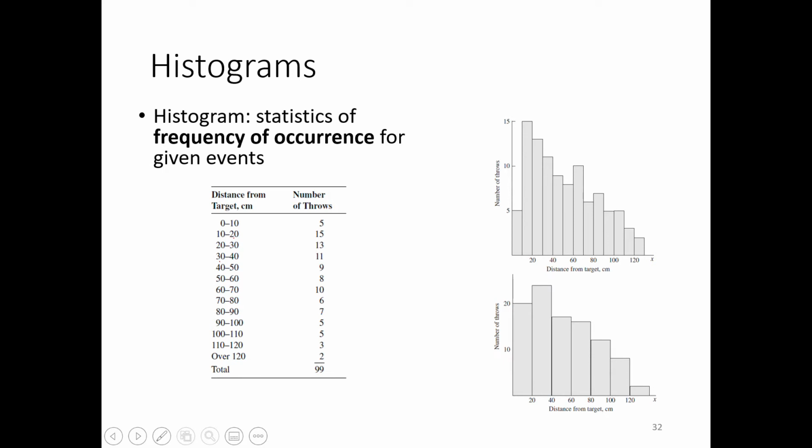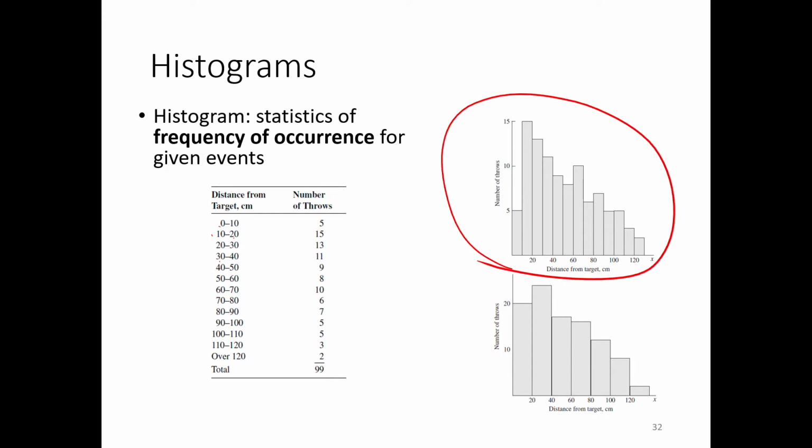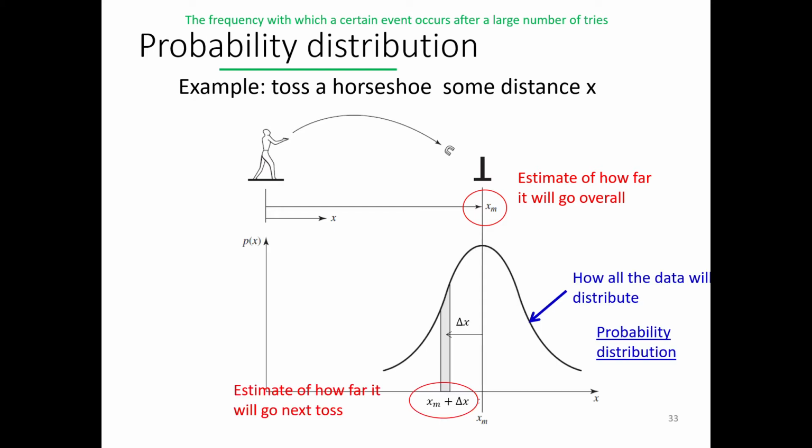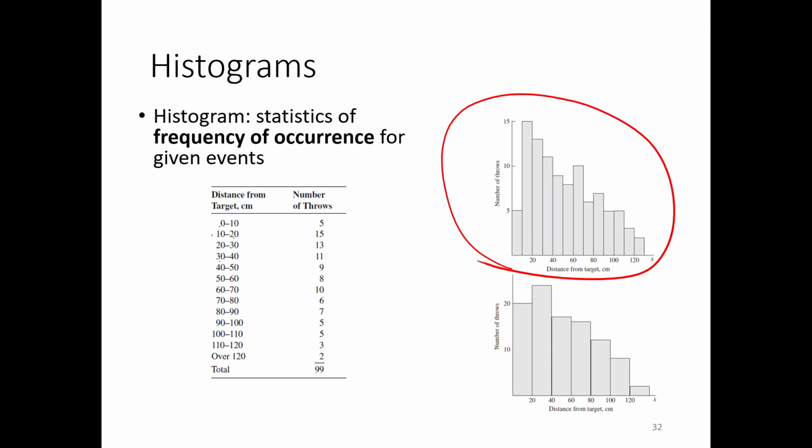We can change the intervals from every 10 centimeters to every 20 centimeters, and you will get a different histogram, but they look very similar to each other. The only difference is, I don't want to use the word accuracy, but your first plot with a smaller interval is more detailed, if you will, and gives you a more detailed representation of your data. Sometimes you need this detail, sometimes you don't, so you can choose and go forward.